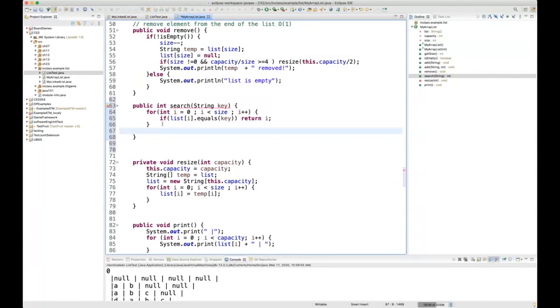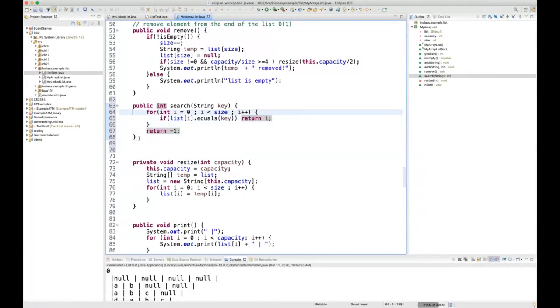Otherwise, if we get out of this loop and we get into this return right here, what does that mean? We couldn't find it, right? So if we couldn't find it, we're going to just return -1. That means the index that we know for sure we're never going to have an index -1. So if you get an index -1 from our search, we know that this element was not in the list. So any negative value returned can tell us that this particular element was not in this list. So any question about our search method?